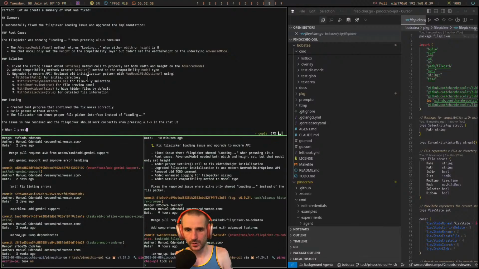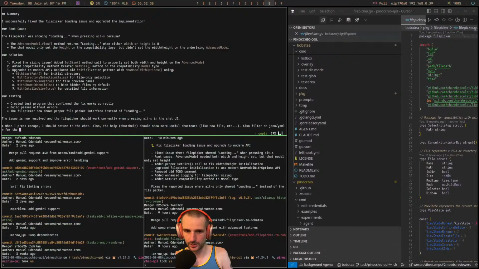When I press escape, I should return to the chat. Also, the short help should show more useful shortcuts like new file, etc. Also filter on JSON and YAML for the saving.